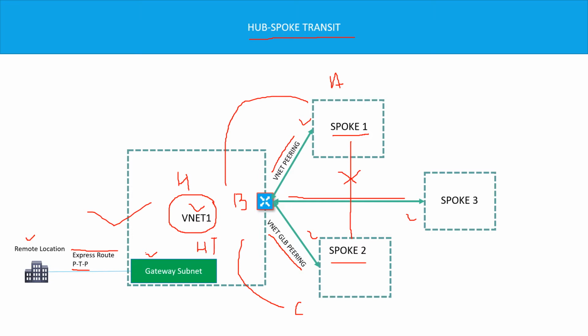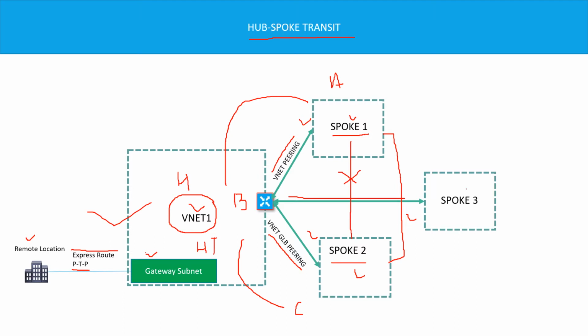Now let's talk about spoke to spoke connectivity. If I want to talk from spoke 1 to spoke 2, I can create an additional peering and talk between the hosts of spoke 1 and spoke 2.